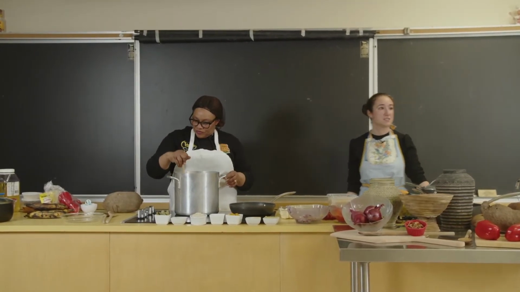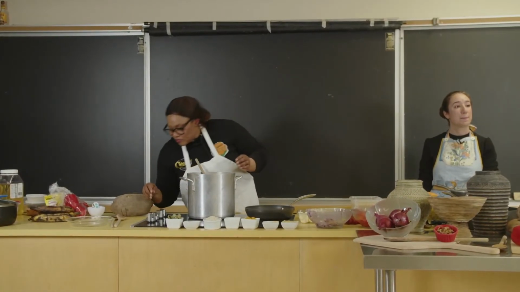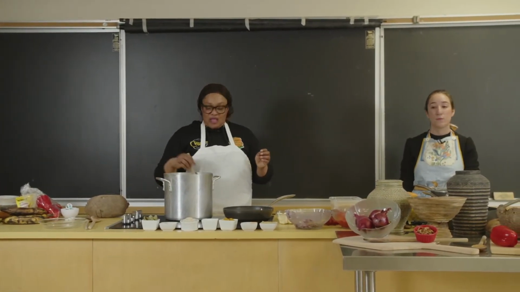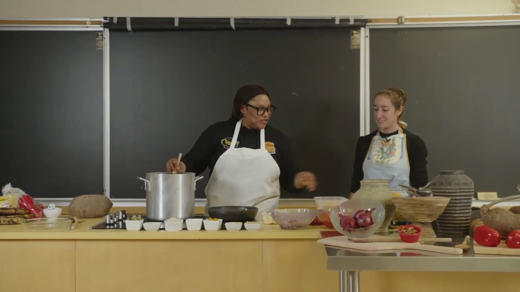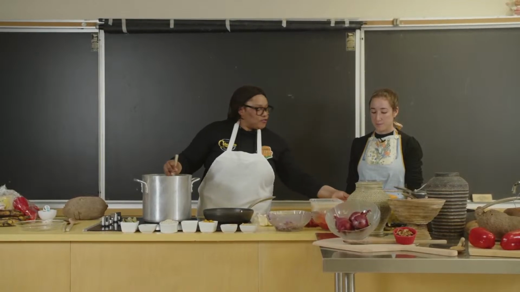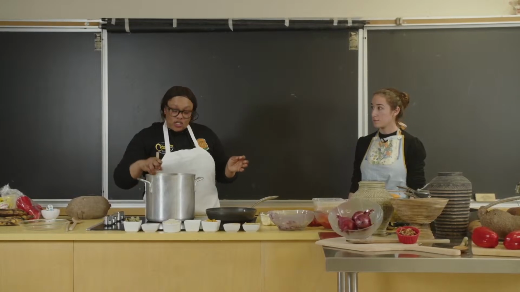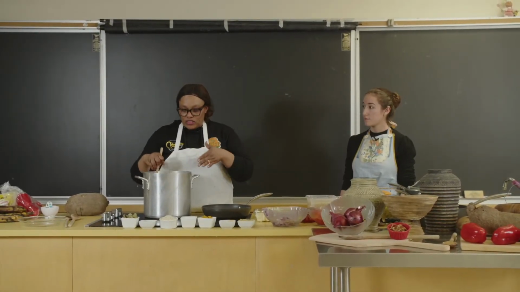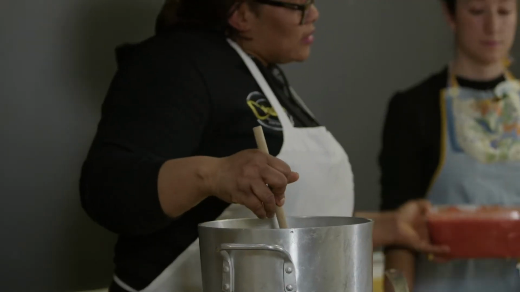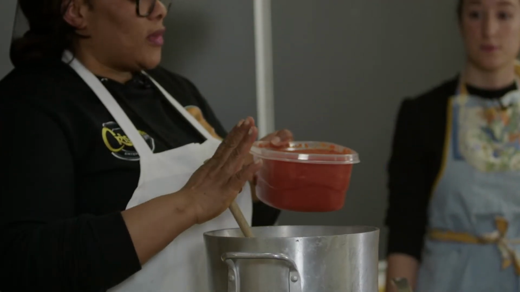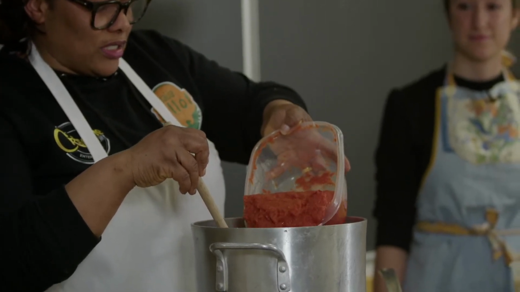Any other questions while we're waiting for the next step? I'm not sure because it's not boiling so fast. Okay, so when you turn the tomato paste and you see it's all mixed up properly in your oil, then that's the time to add the blended bell pepper and onions. We're going to add just a little bit of it.